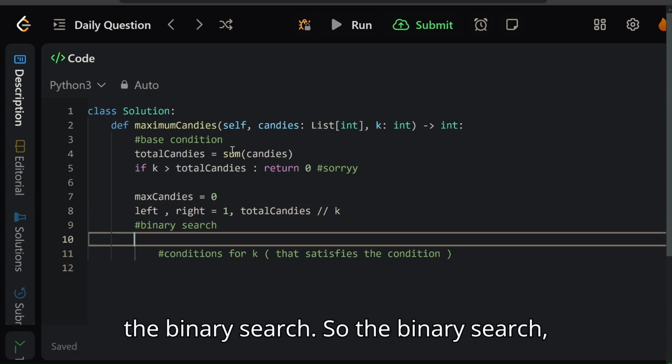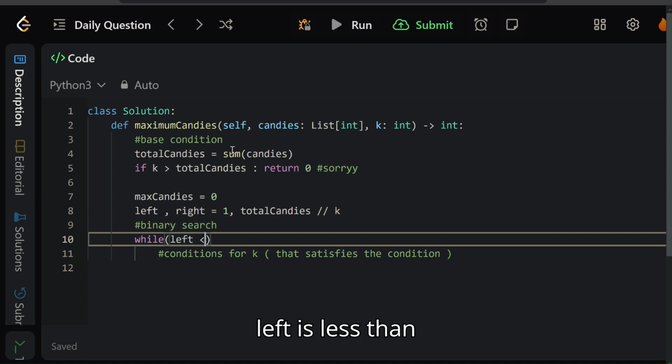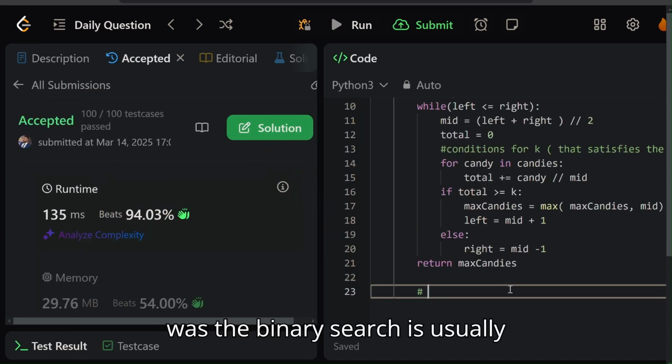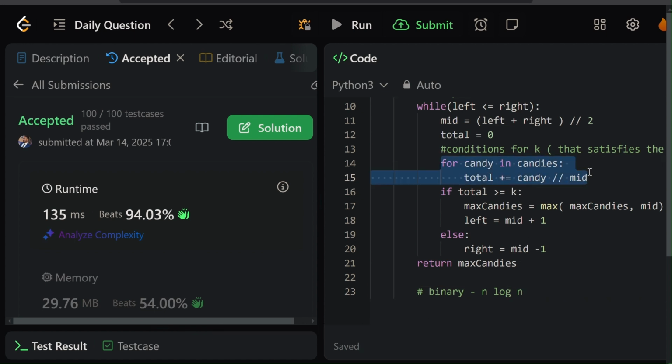So let's start with the binary search. The condition that we discussed was left is less than right. The binary search usually takes log n, right? And we also have this loop inside over the candies.